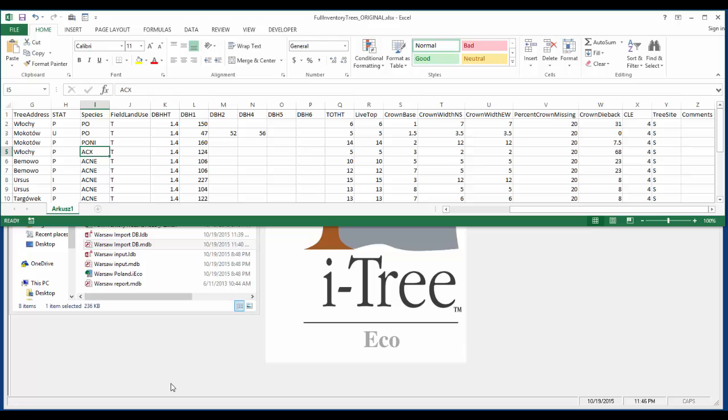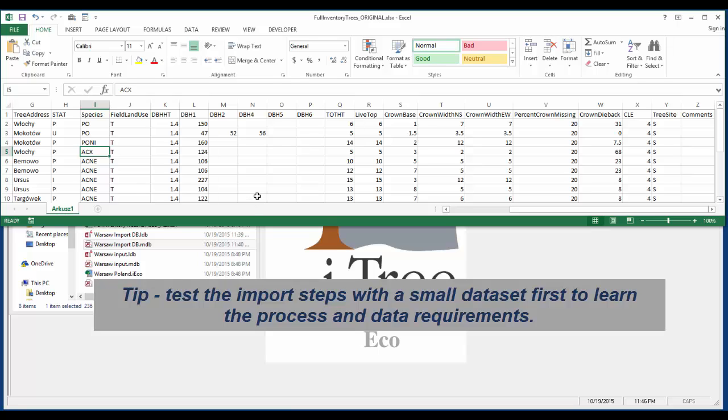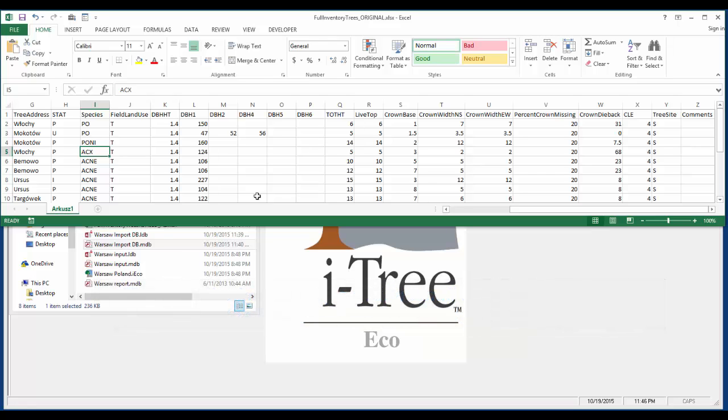So the other thing we wanted to look at is the actual inventory data that we have. And what I recommend is that you try working with a subset if you have a very large data set. So if you have 8,000, 5,000, even 1,000 trees, just work with a dozen or 20. It'll give you a better idea of what's needed so that you don't waste a lot of time reformatting a huge amount of data and then realize that you have to make some major corrections. So this is a nice example here, just 9 trees, and it'll give us something rather easy to work with.